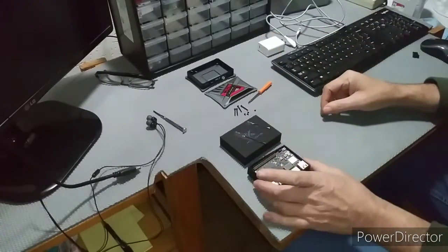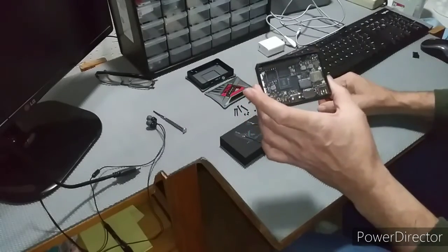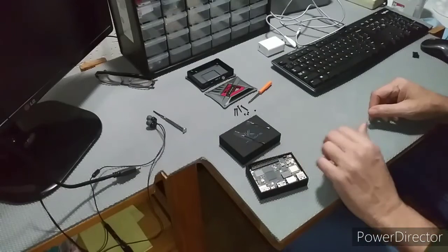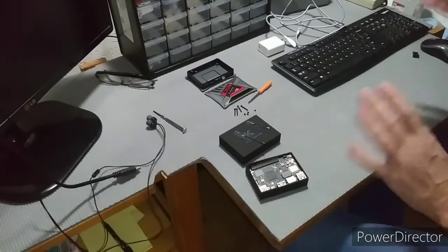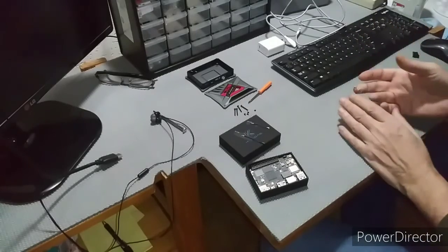The end game is this board will be chassis mounted, and I won't even be using the case by the time I have all this up and running and implemented and everything's integrated and working. So let's go ahead and get this board started.